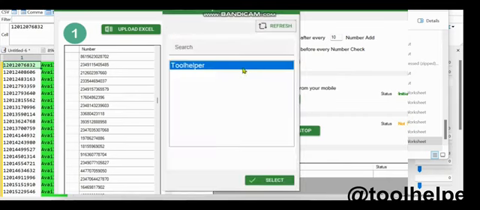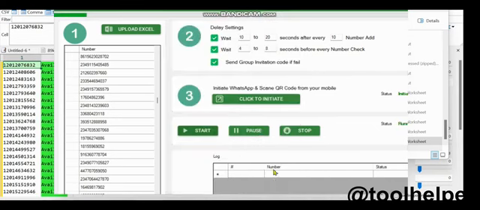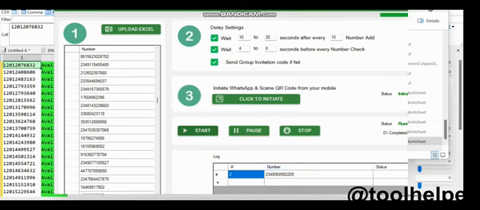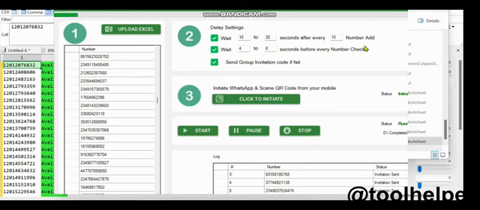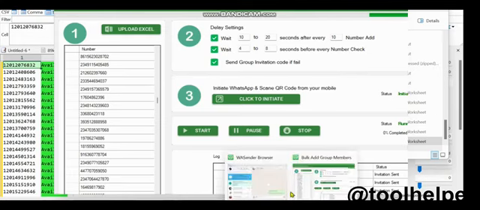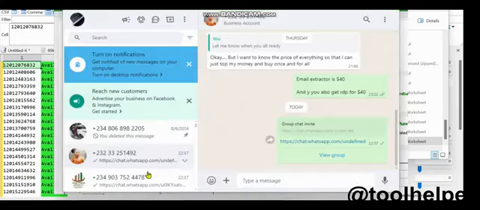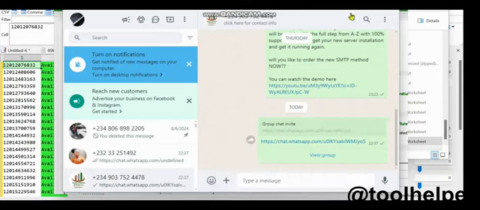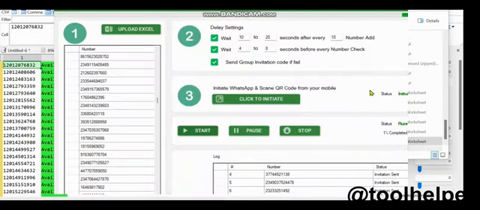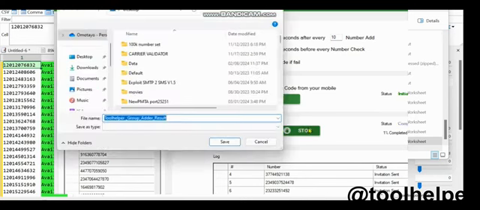So fetching data. Well, this is our group which I want to have, this purple. So I'm selecting this and it's running. You can see it's showing running still. Now what the software will do is automatically send invitations to your contact list, the numbers you've uploaded right there. Once those people see your message, they can join your WhatsApp group. Okay, you get that? Good. So I'm stopping this. Stop. You can save to know where the result ends.